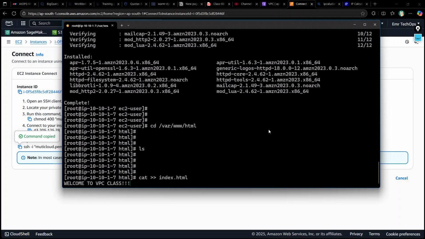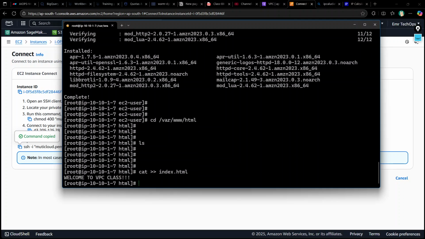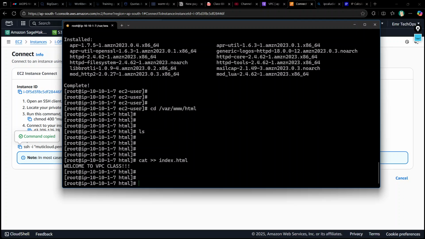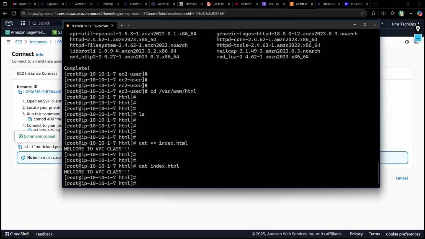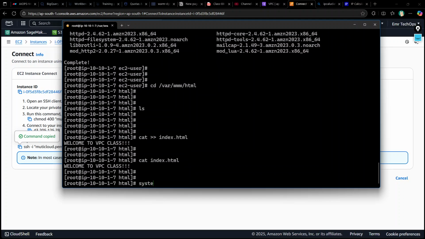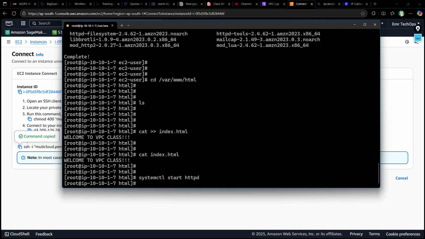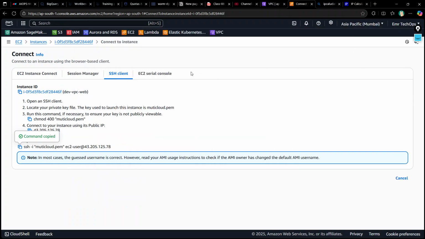So it will save. How can I see this? index.html, here it is. In order to get it over the public, I need to use systemctl start httpd. That's it. It is deployed. You just come to the public IP address.